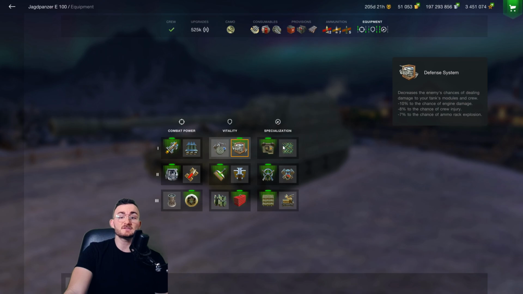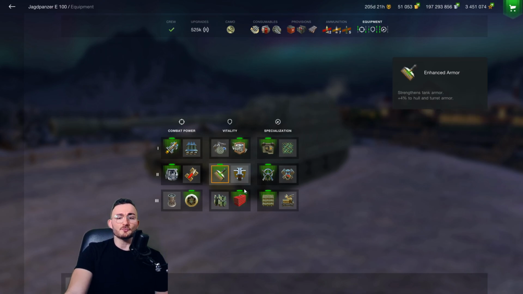After, I go for the defense system. Why the defense system? Because I'm not going to ram anybody, and if anybody is stupid enough to ram me, they will take more damage than I will, trust me. After, I go for the enhanced armor.